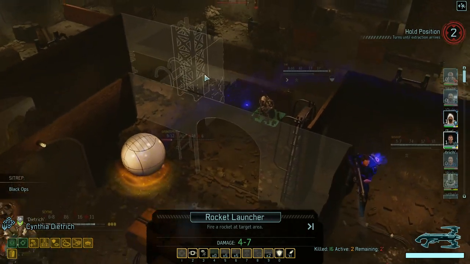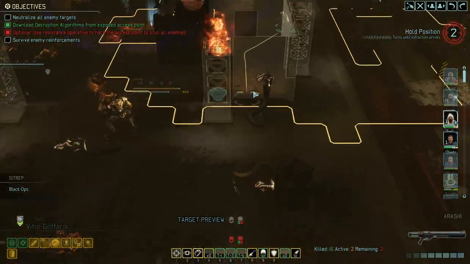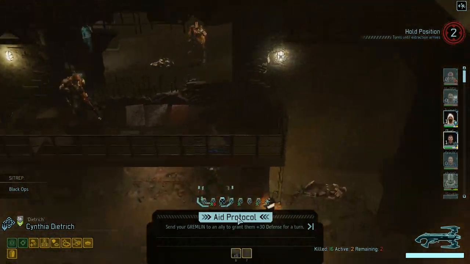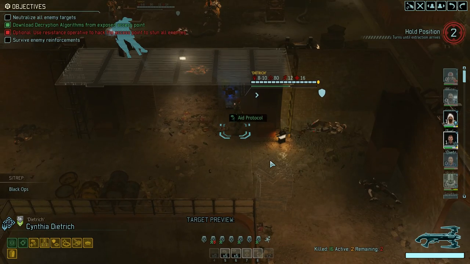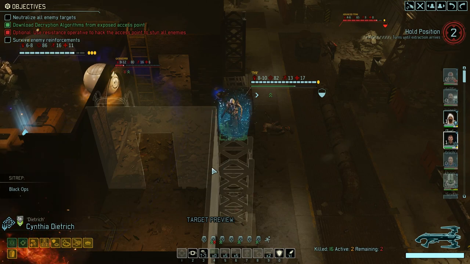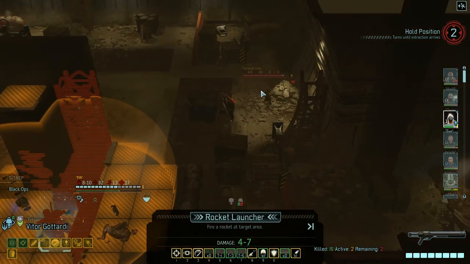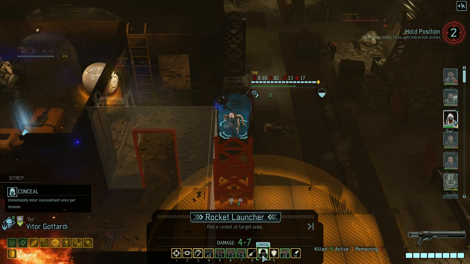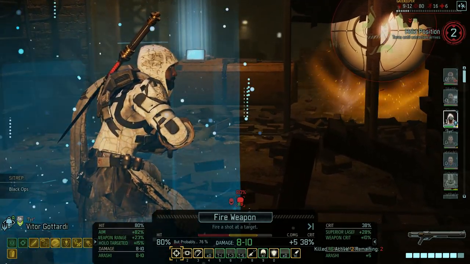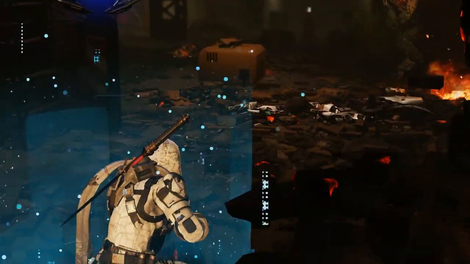Aw, dude. Anybody else? No. Okay. We will hit protocol on Tia then. And we'll take a shot with Tia at this thing. No, we got conceal. Yeah, let's go for this. Yeah, good. X-ray neutralized.